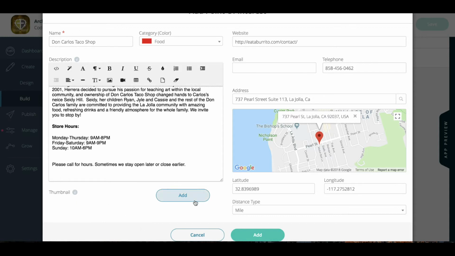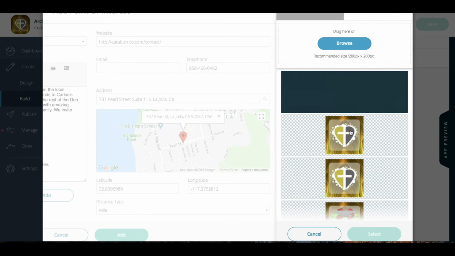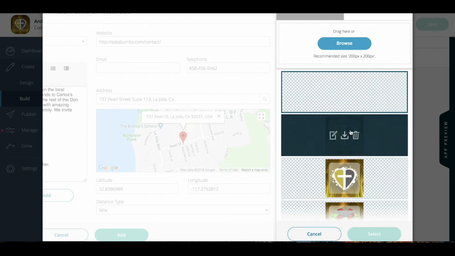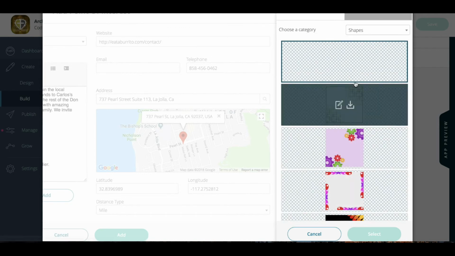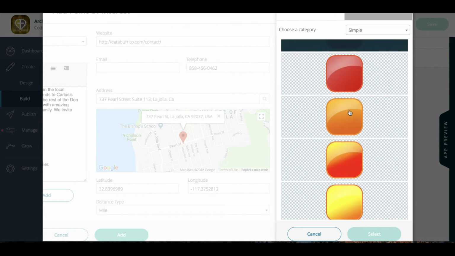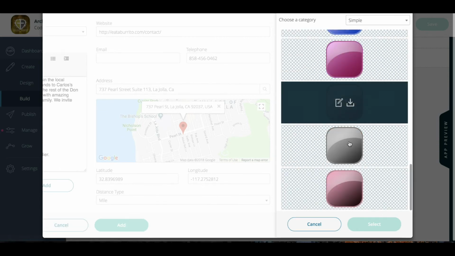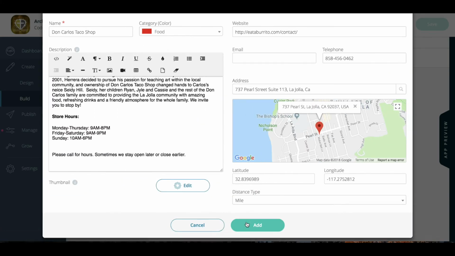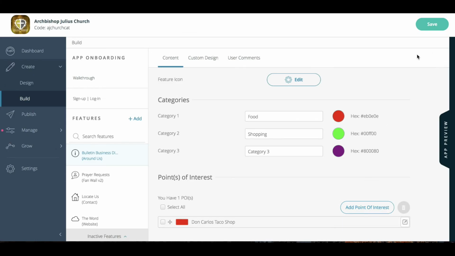I can also add thumbnails for particular businesses. So if I wanted to, I can add any custom images that are 200 pixels by 200 pixels, or I could pull from our library of shapes, simple, or textures. I'm just going to go with something simple, and I'm going to use this black icon. I'm going to hit select here, and I'm going to add my point of interest.